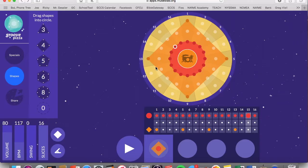Still annoying, but at least now we can see how this works. We have 4 beats and we divide the whole thing into 16 parts. We can also add a snare with 2 sounds on a beat. That would mean we're going to put one on 1 and on 3 and on 5 and on 7.